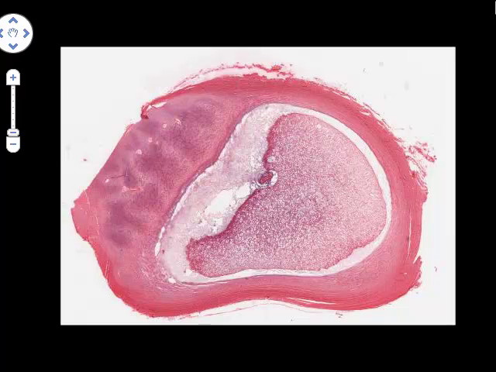Now we're going to look at fibrocartilage. Fibrocartilage is a form of cartilage which is intermediate between dense irregular connective tissue and cartilage like hyaline cartilage. One of the things about fibrocartilage is that the appearance of it varies depending on the site from which it's taken. Specifically, it looks a little bit different when you see it in the intervertebral disc than in other joints. And here we're going to look at fibrocartilage in the intervertebral disc.